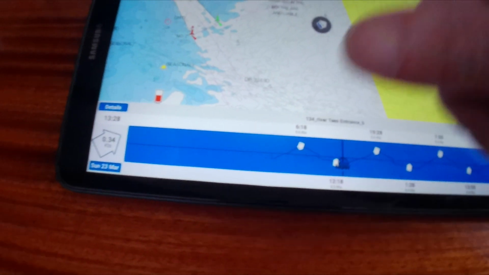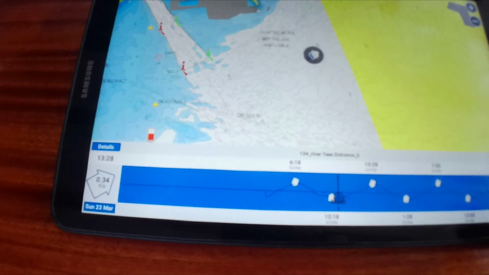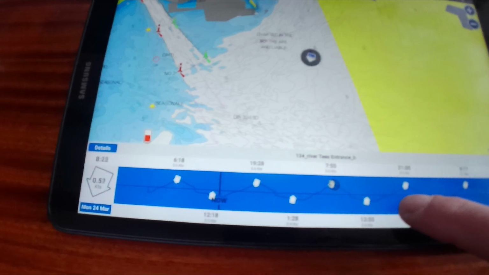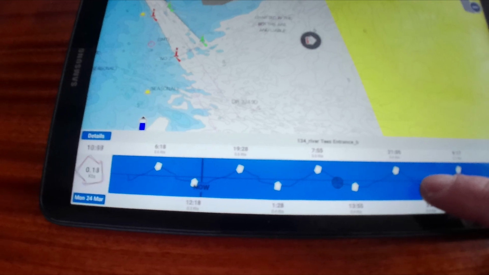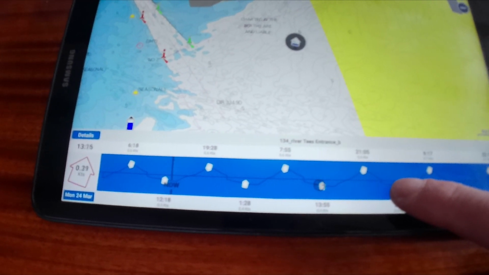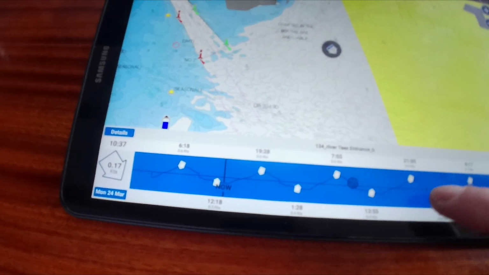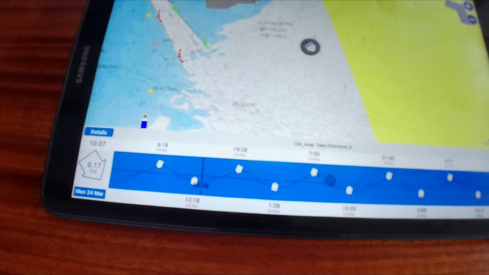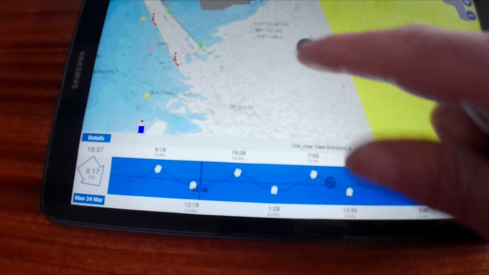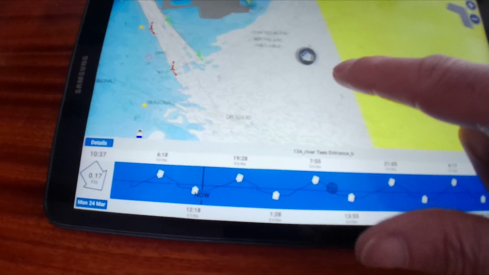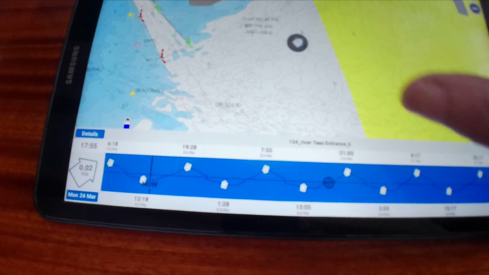tidal stream, especially for the start going around the headland. It's not a big tide tomorrow. And it's actually slack water there around about 11:30, so that would be perfect, and then we get the tidal stream running with us. So for the start, well, I would again be looking at locking out of the marina round about 10:30ish, and then we can start to make use of the northerly running tide for the rest of the day.